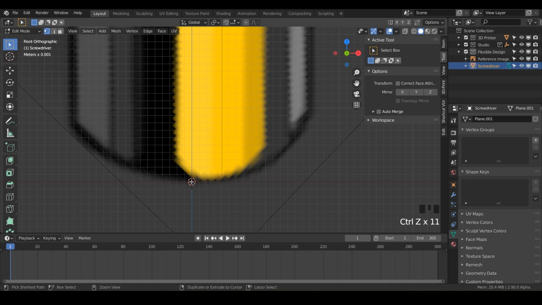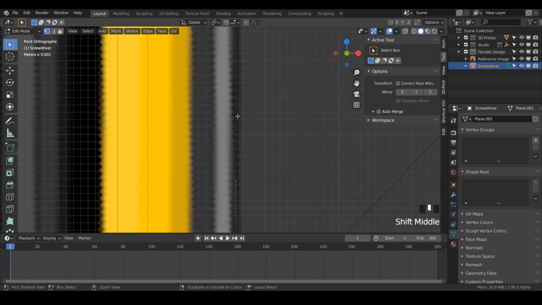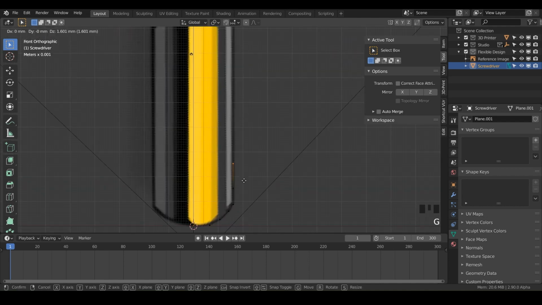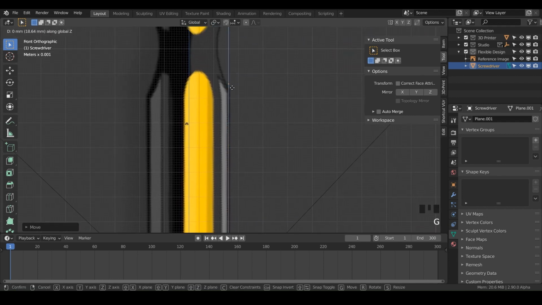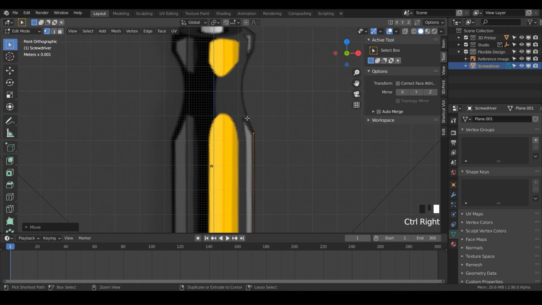And we're just going to start right here at the center. One here. And then I'm going to draw one here. I just want you to draw a shape around the screwdriver. So again, just control right click. You could also extrude if you want to, but we can even G and Z, if you want to grab it. If you want that line to be extra straight, G and Z. And then control right click.